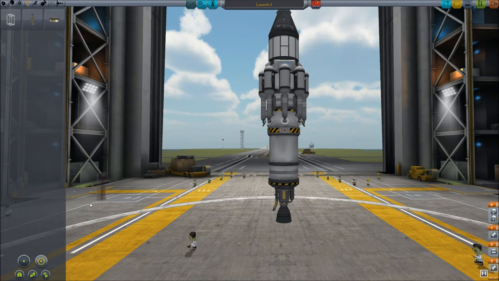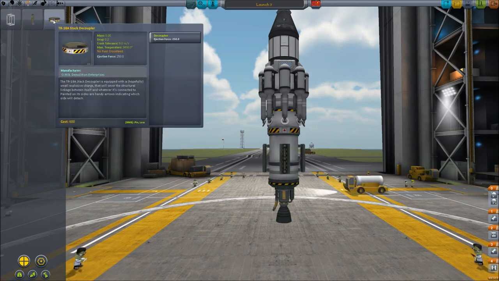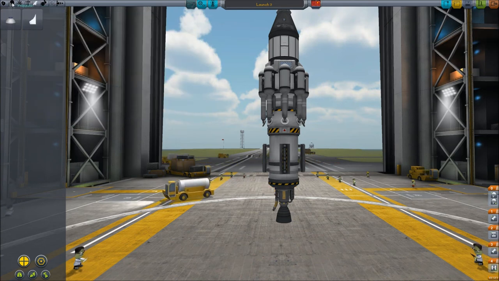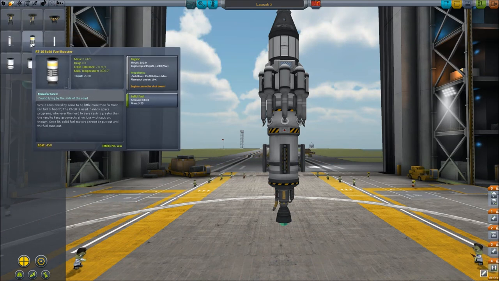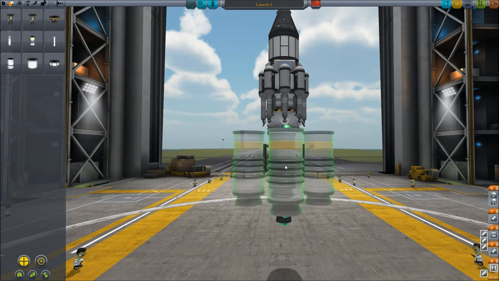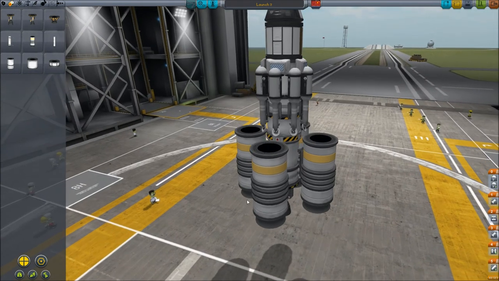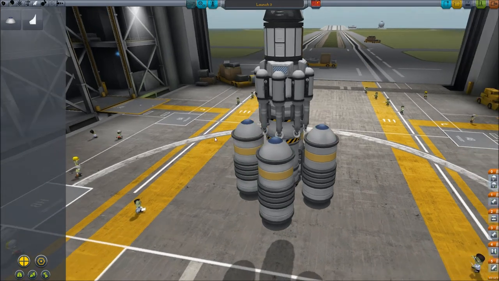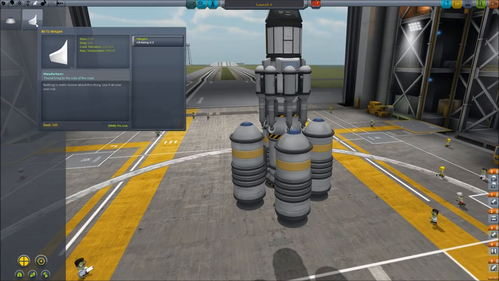Now we have radials, so go ahead and add radial decouplers, and just to give us a little bit bigger boost, what I plan is to add solid fuel rockets. And remember I said it's important to get those nose cones on there. Now we got this nose cone, so it'll help stabilize us as we're taking off.